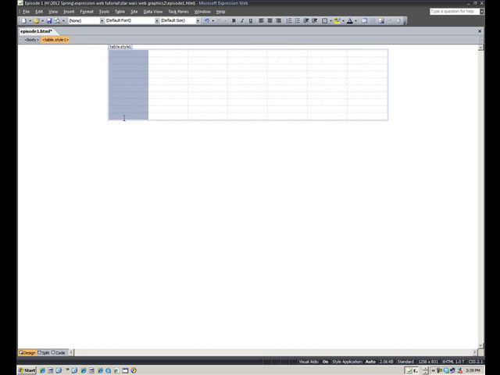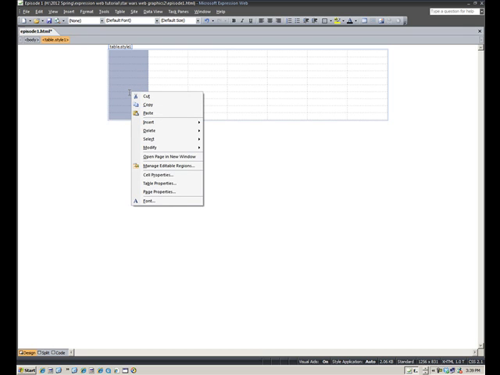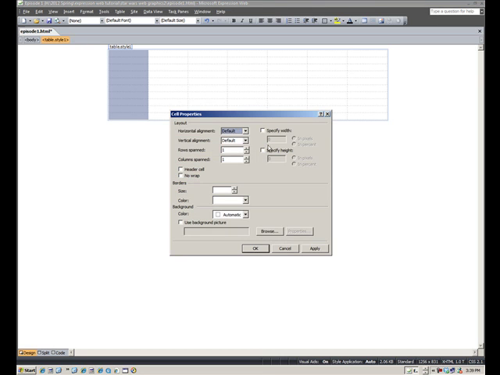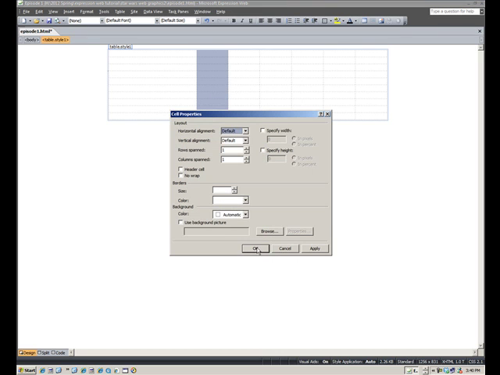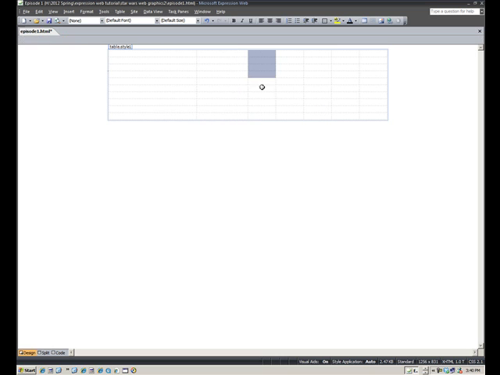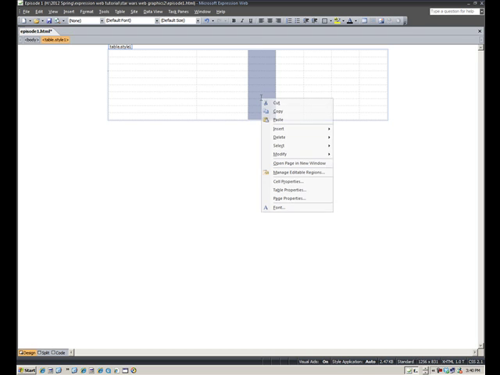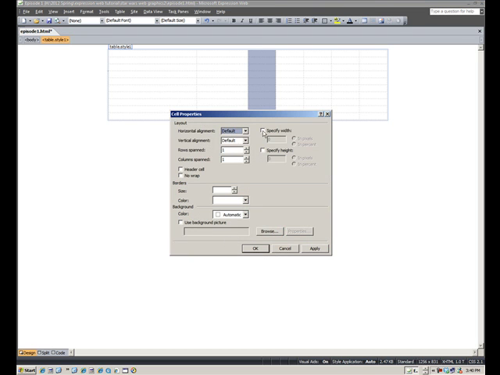And next thing I want to do is format these columns for specific column widths. So I will highlight column 1, and that one's going to be 240 pixels wide. So I've got to go down to Cell Properties, check mark Specify Width, and make that one 240 in pixels. Apply OK. Column 2, highlight that, right click again, Cell Properties. This one's 140, so specify width for 140 pixels. Apply OK. Column 3 is just 20, so go down to Cell Properties, specify width 20 pixels.